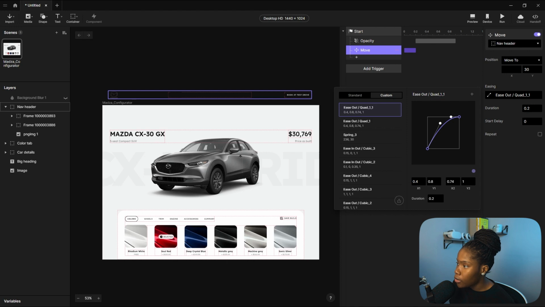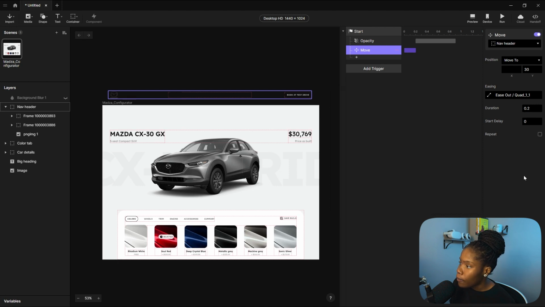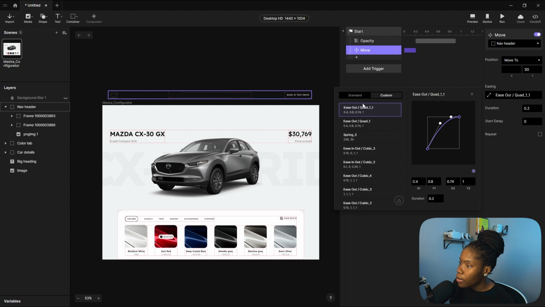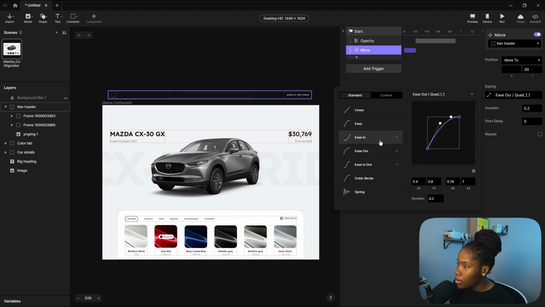So for here, you could pause this or you could take a screenshot. So 0.5, Y1, 0.8, X2, 0.74, Y2, 1. And I'm using quad as well. If I were to set these, all you have to do is go back here, hit quad, and then you put in all of the stuff like mine. I'm going to go back to custom since I have this saved.